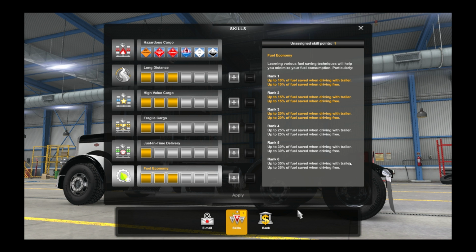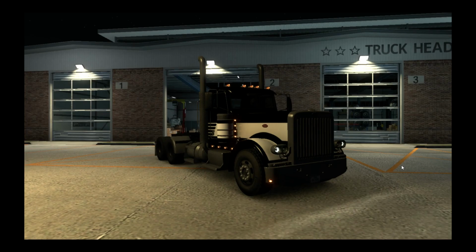And then some of the high value cargo, I noticed that cranes are an option out of Pioneer as well. So that's what we were focusing on, and that's what our skill points look like after week 2.